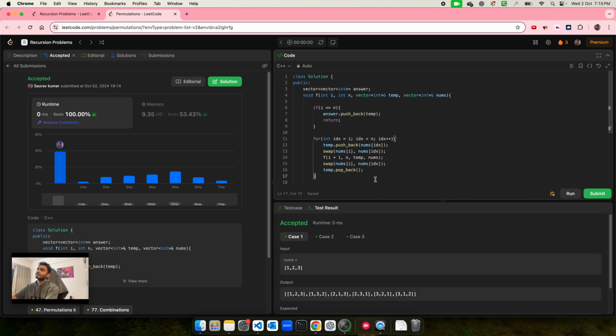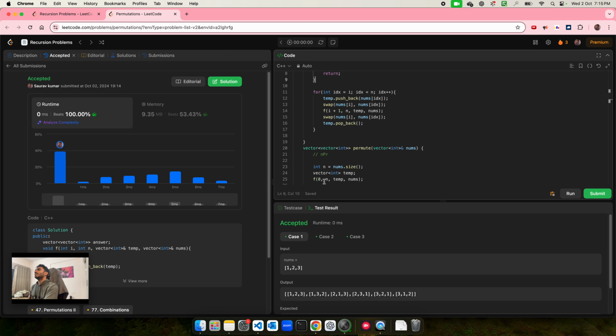What will be the time complexity of this? For every recursion call, we are making another n recursion, or you can say n minus i. So that is like n into n minus 1 into n minus 2 until you reach the end, when there are just 0 elements. So that is exactly like n factorial. As we were writing on a piece of paper how to write all the permutations, it is the same way.